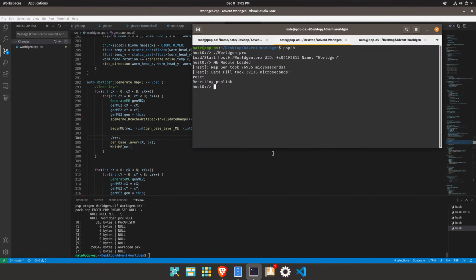All right, so that went ahead and actually compiled now. Now we are using the full force of the media engine, and as you can see, that number is pretty nice. It's basically half. It's taking 64 milliseconds to generate 64 chunks, which, if you do the math, is about 1 millisecond per chunk. And this includes completely creating the chunk and also filling all of the data required. That's pretty cool, because that means we can pretty much generate the entire map in under a second.